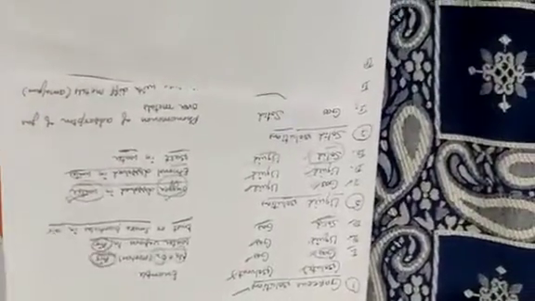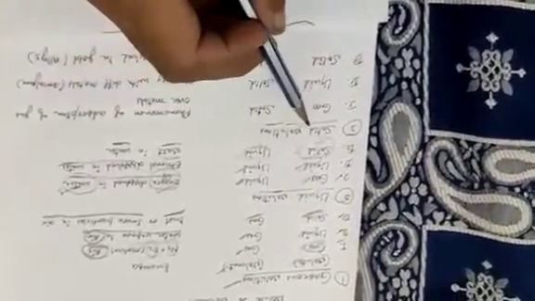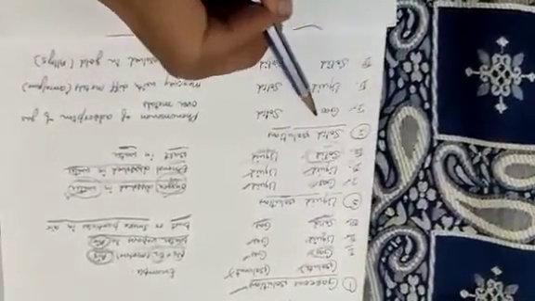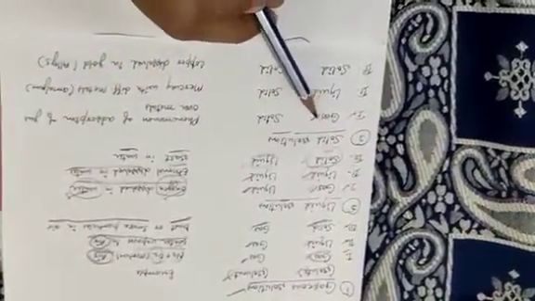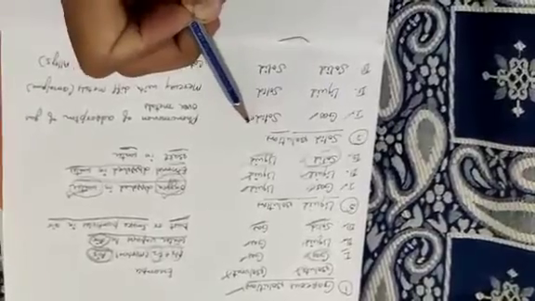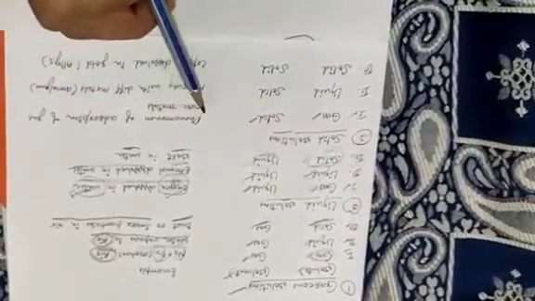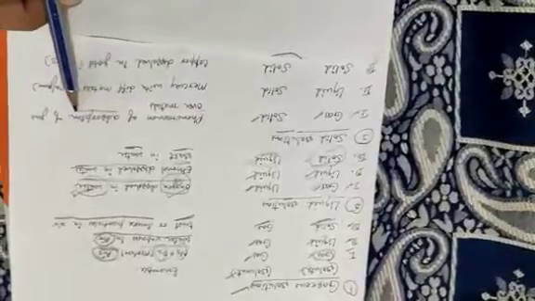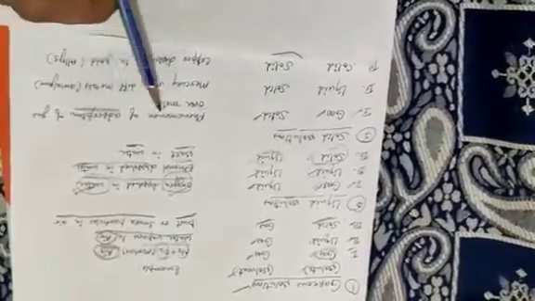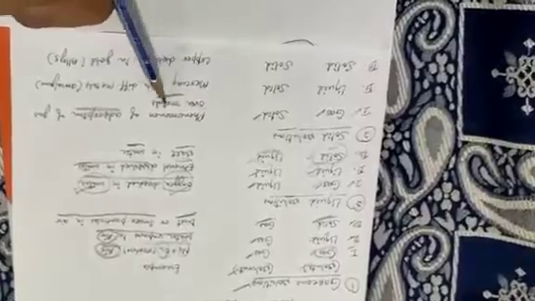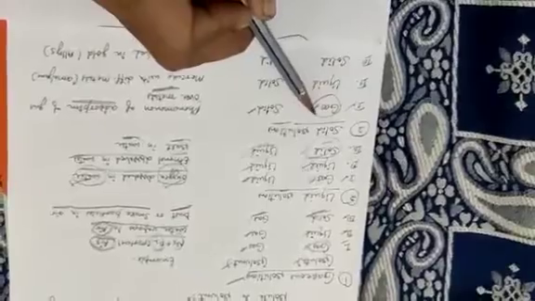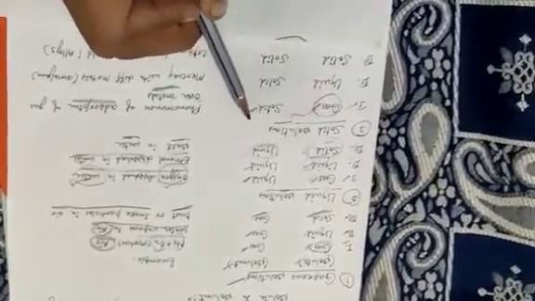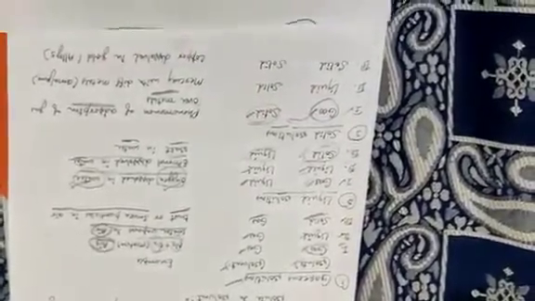And the third one is solid solutions. In solid solutions, the first one is when a solute is in gaseous state but the solvent is in solid state. It is the phenomenon of adsorption, when a gas is adsorbed over metals. Clear? So this is a solid solution in which a gas is adsorbed over solid metals.